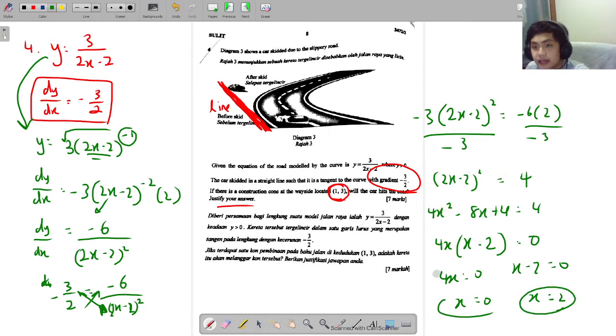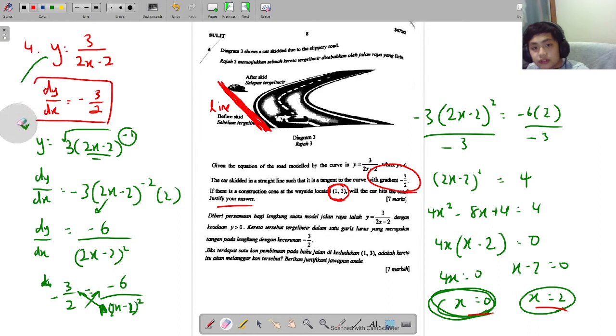So we take x equals 2 because if we take x equals 0, our equation is going to become undefined. So you notice that if we sub it inside here, y equals 3 over 2x minus 2, if I sub in x equals 0 here, actually no, it's not going to be undefined. I'm going to get another coordinate anyway. But we can just stick with either one of these. Basically we can use any of these to create our equation. So I'm just going to choose one of them. So I'll just stick with x equals 2. So I'm just going to continue here.